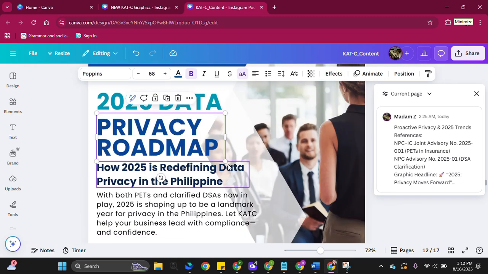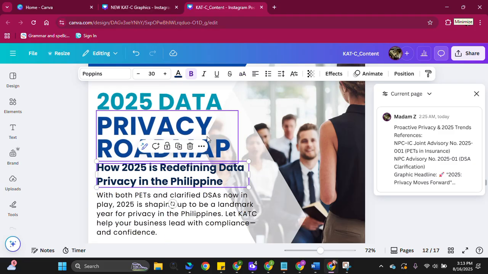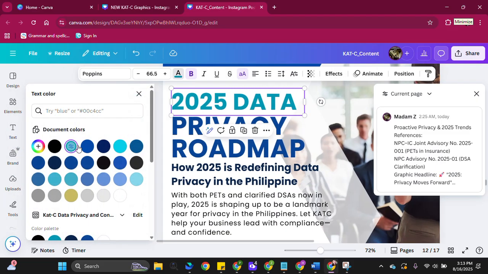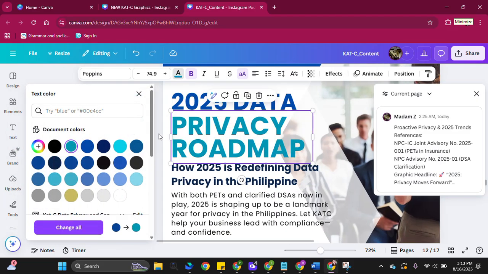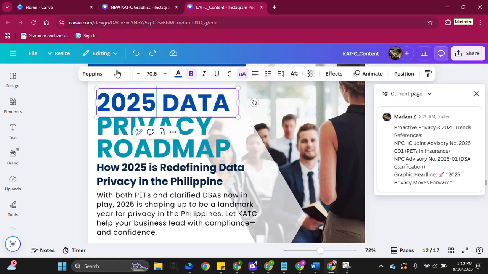I want the subtitle to be at least on the same alignment as the title, not exactly the same, but just a little bit. I would probably change this and switch it over. Let's try to stick with 70.